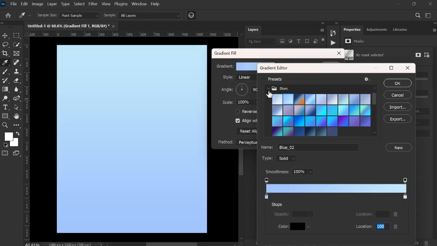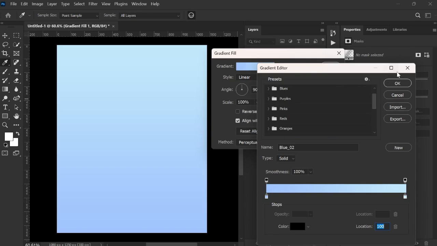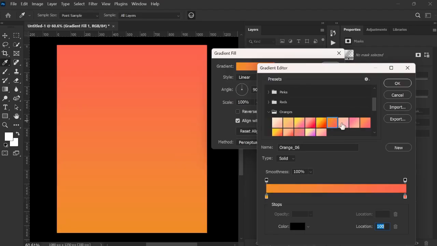So that's for blue. Now what if I want to do it manually? What if I want to do it by myself? I don't want to copy any template here. I don't want to use any templates, for instance this one or this one or this one. So I want to create mine by myself.